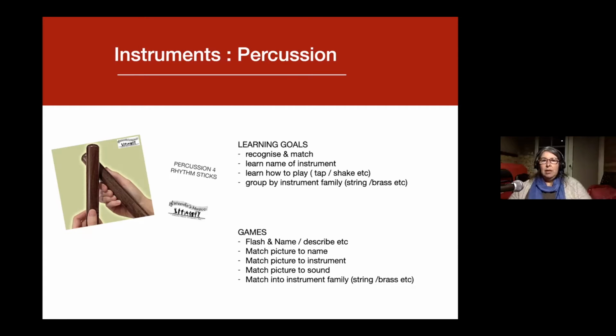Now, there's obviously the capacity for you to put additional information on the back if you're creating your own. And things you might like to put on there would be further description of how you play the instrument, what family it belongs to, or any other significant information to describe that particular instrument. It might be, for example, if it's a woodwind instrument, whether it's a B flat instrument or an E flat instrument, how many strings it has if it's in the string family, and so on and so forth. So depending on what information you've got on the back, the students will be learning the name of the instrument and how to match that to the particular instrument. Perhaps how to learn to play it.